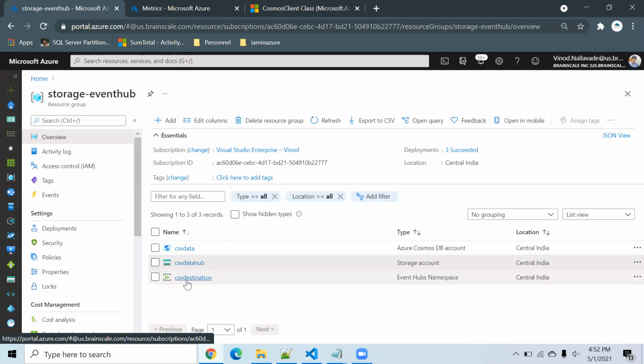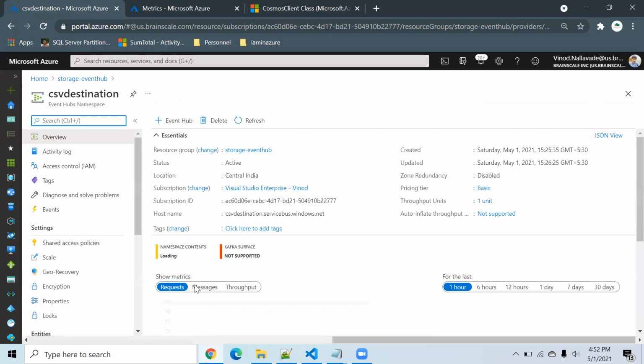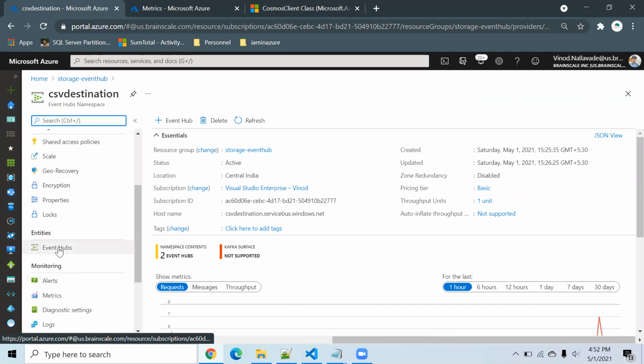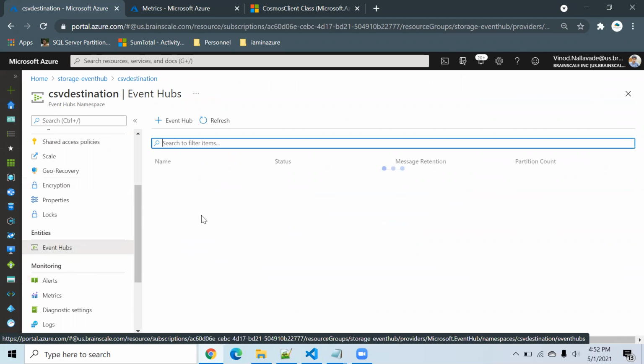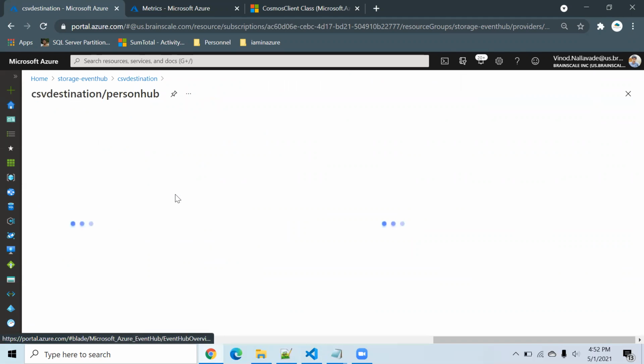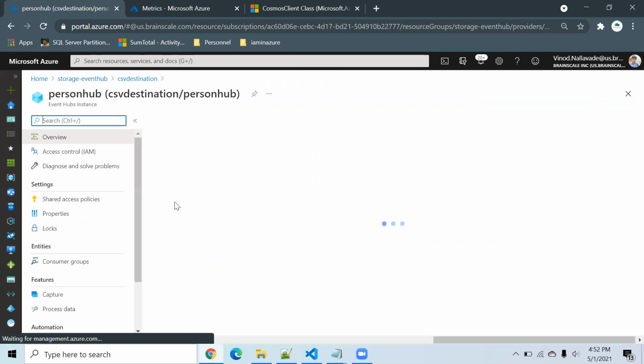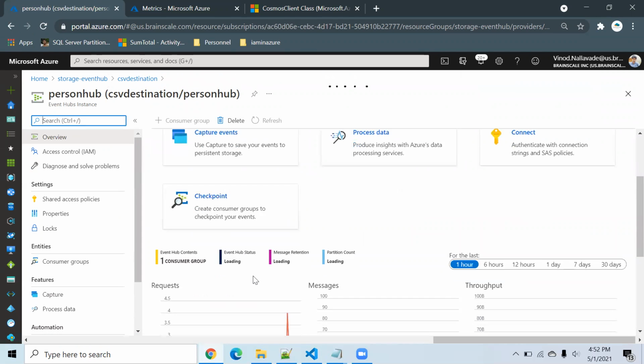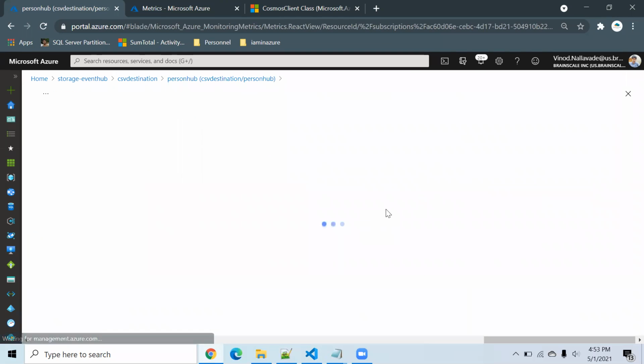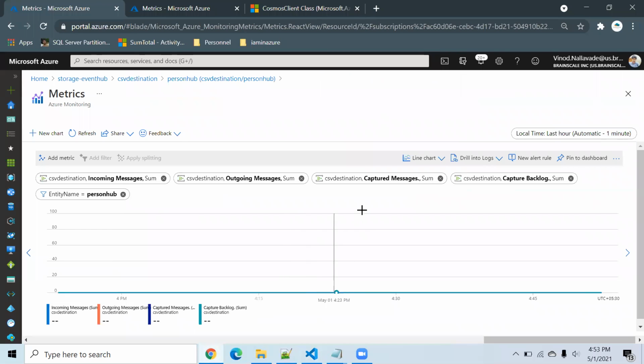I just want to show you the message count. The event hub name is person hub, which should have 3 messages. Okay, it is also taking some time.